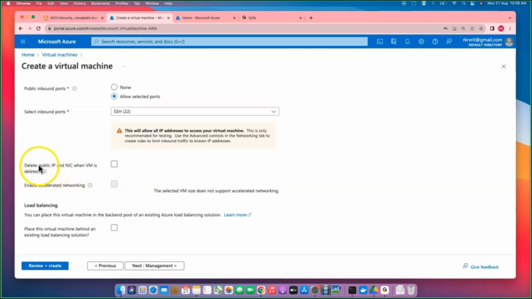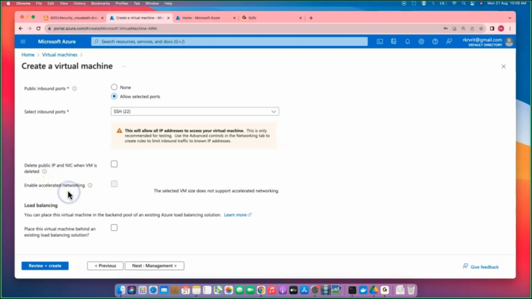Why Azure is charging public IP also for you? It's a public IP, right? You may think it's a free. No. Azure is not holding any public IPs with them. Usually they will buy public IPs from IANA, okay? IANA. So they'll buy public IPs from IANA. They need to pay the amount for the public IPs to IANA. That's why they will charge you here. They will charge you for the public IPs.